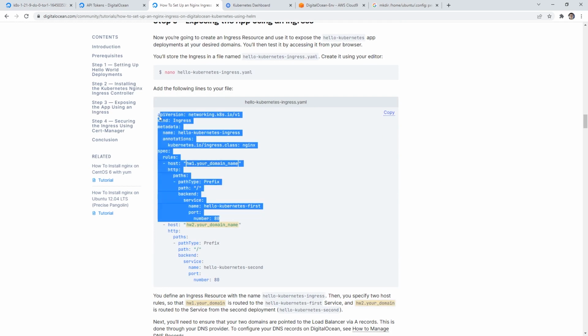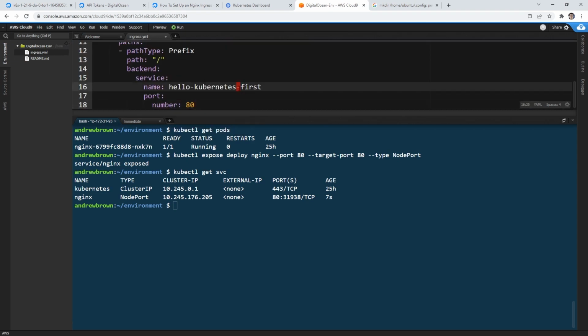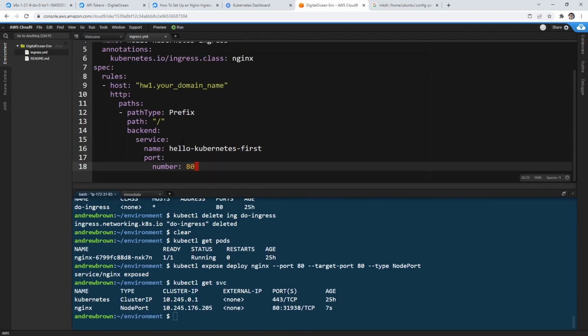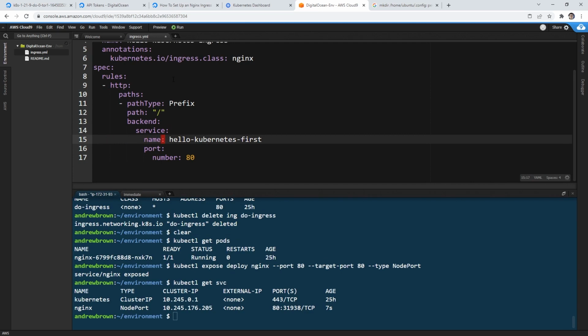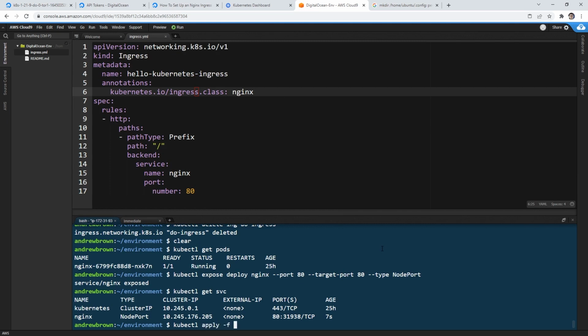So what we'll do is we'll just copy the contents here. And we're going to go over here. It's no different than any Ingress controller for Nginx, I think. Okay, and we'll paste that on in there. And we're just going to take a look here. So one thing I don't want is I don't want the host. So what we'll do is take this out here. And then here for the service, I'm going to type Nginx. The path is fine there. This all looks fine. And so what we'll do is type in kubectl apply -f ingress.